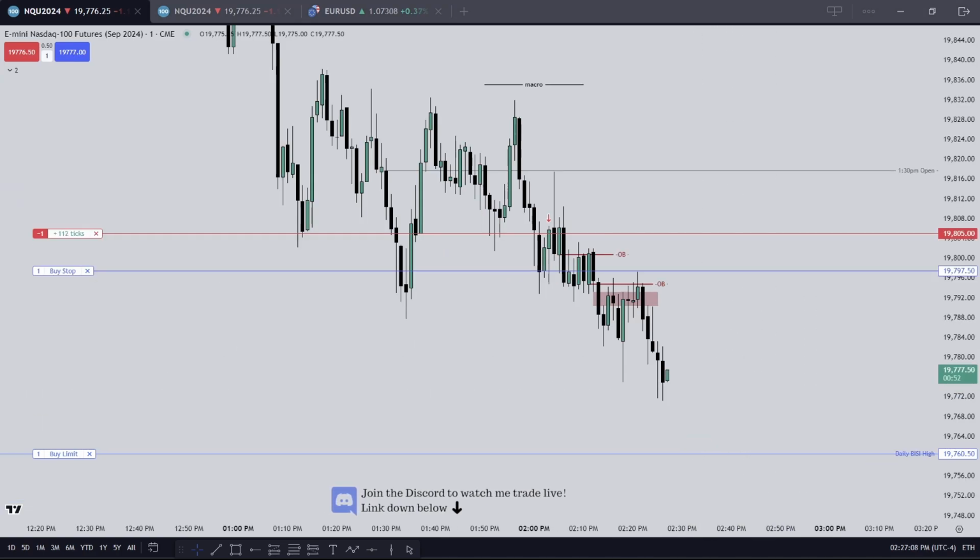And then unless we form another up close candle before we hit our sell side, I'm not moving my stop. So my stop is going to stay here throughout the remainder of the trade, unless we form another bearish order block and displace away from it. But for now, my stop loss is going to stay here. Don't want to trail it prematurely, get stopped out when you shouldn't have.